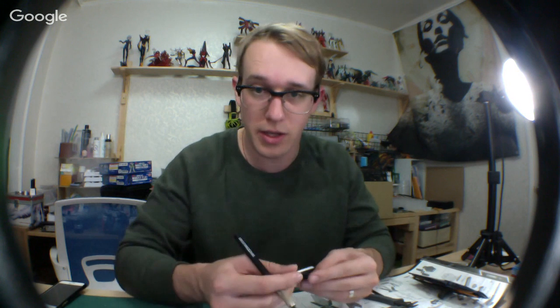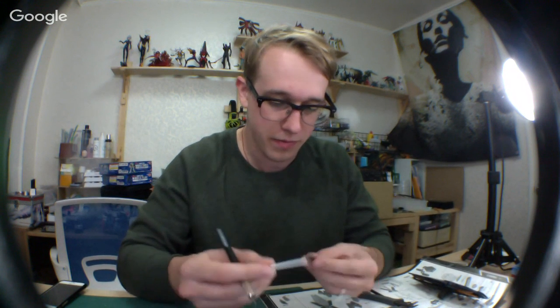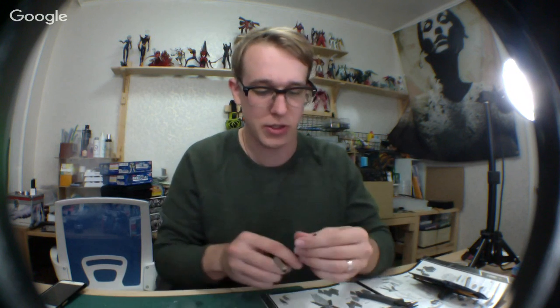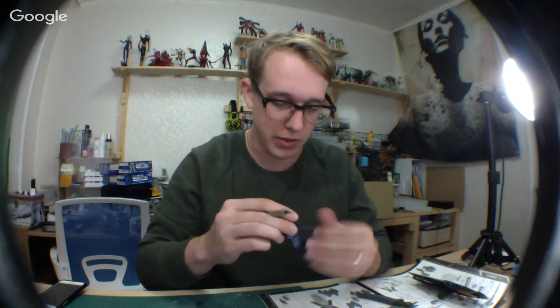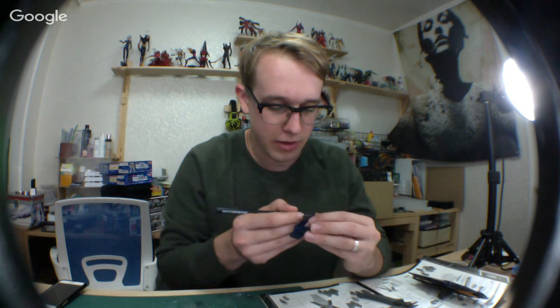Someone said pretty good quality, lighting definitely the best. Lose the fisheye, audio is good. Yeah, the fisheye is good for showing stuff. As I said, it's good for showing stuff close up to you guys like that. But at the moment, I'm not really doing that, so there's not really too much use for having that fisheye on there. So I could take it off, but what do you guys think?